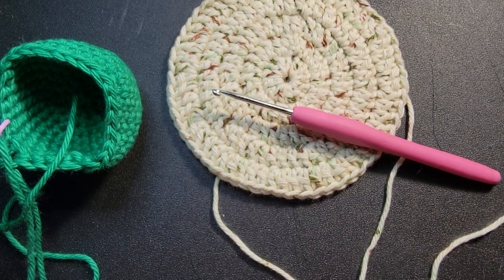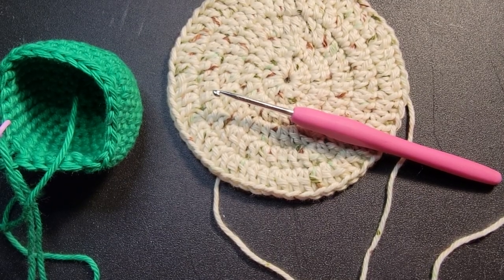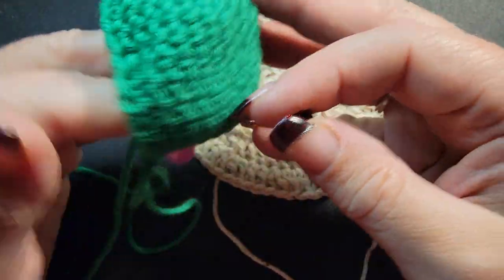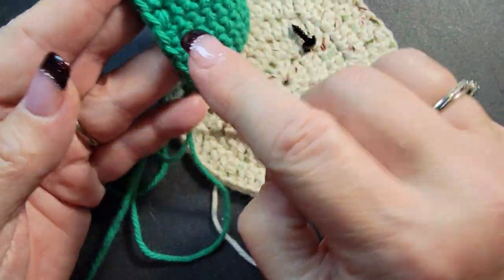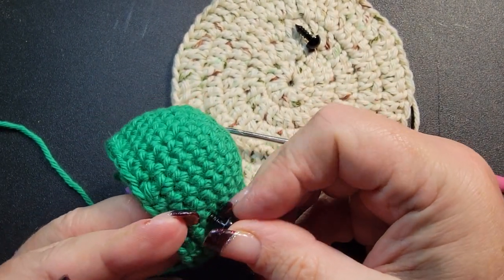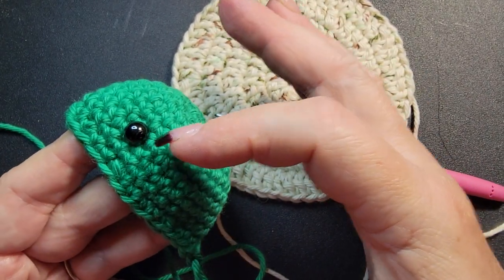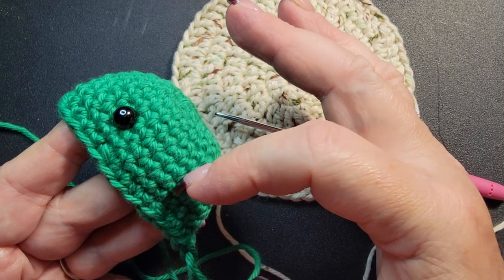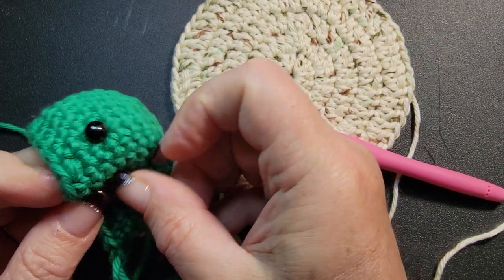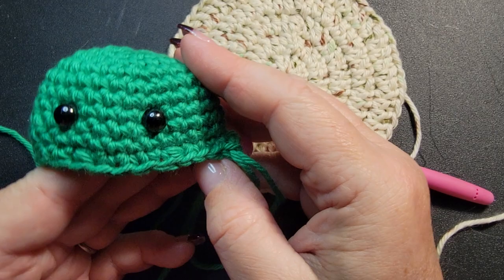So now is the time for you to add your eyes. This is just a mock of what I'm doing, so I'm not going to actually hook them, but I'm putting them up, one, two, third row up. So I would put one here, then I'm counting about five stitches, two, five stitches apart. And then you just make sure you're happy with them.